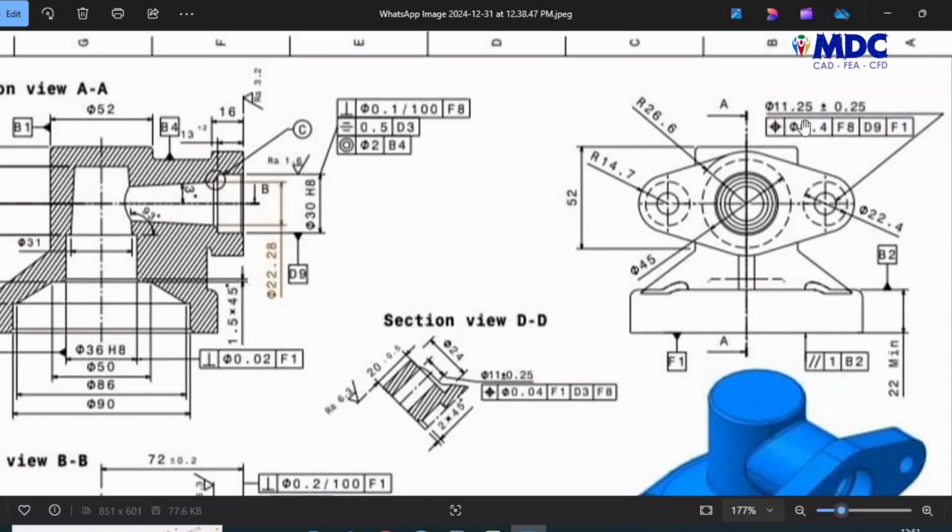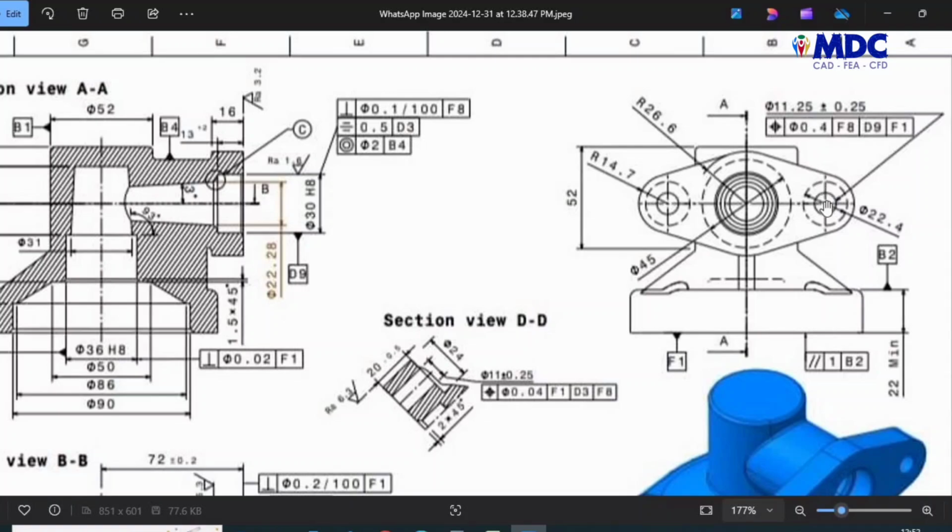In the initial box we specify the symbol, in the next box the tolerance, and the third, fourth and fifth boxes are the primary, secondary and tertiary datum planes. Let us say F1 is the primary datum plane, which means the horizontal datum plane. With reference to this datum plane we represent the position symbol for this hole, right? This is the tolerance we have to provide here, and that is why we mention these details.